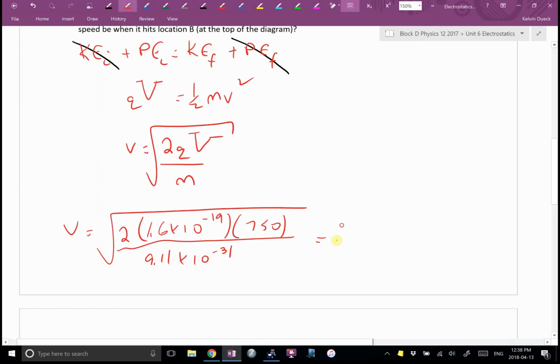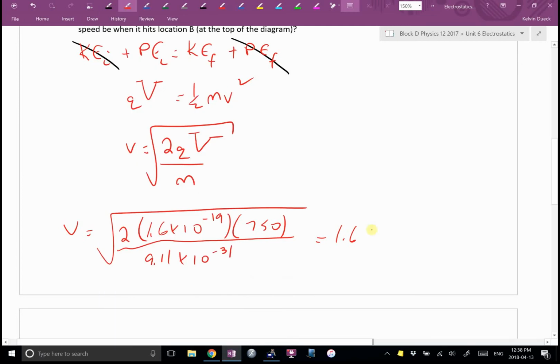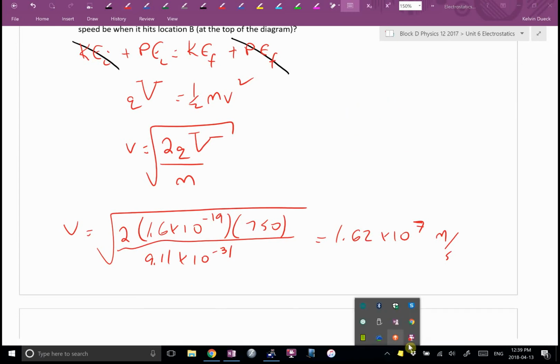Uh-oh. Mr. Dude, if a positive plate was up here and an electron went up relative to us, wouldn't gravity play a part in its speed? Can you hold that question? That's a brilliant question. In fact, I'm going to be answering that in a little bit. Thank you, Kev. To the 7 meters per second. Let me remind me at the end of the quiz, okay? Oh, heck, you know what? Let's even do it right now. We'll pause the quiz for a second.